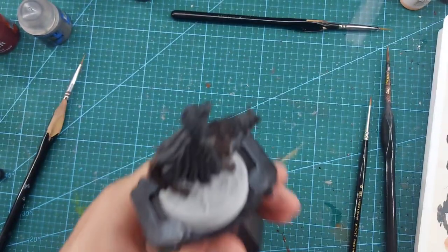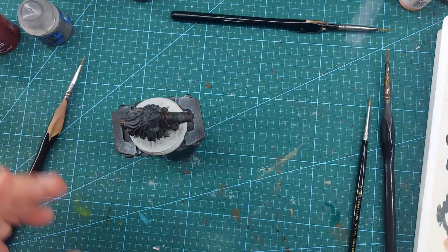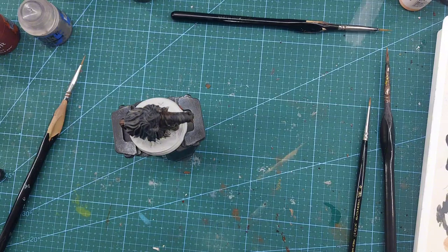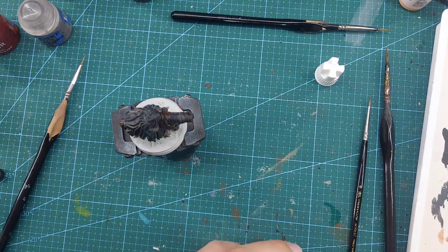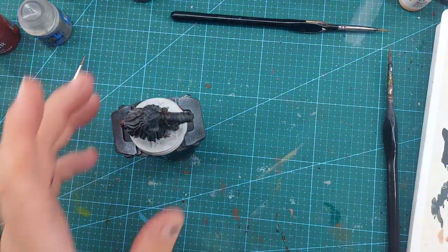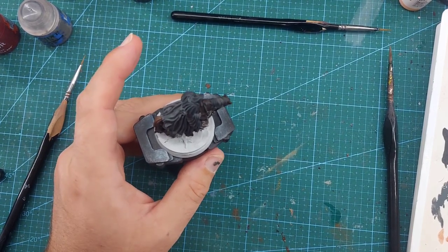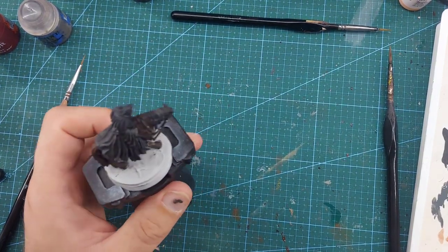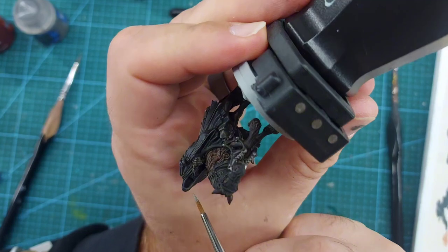So there you go. What we're going to do now is take some graphite from AK. This will be the same as Codex Grey or Dawnstone or something like that. I unfortunately don't have them, so I am going with this. I'm going to highlight up that area that we've just done. Same as the last step on the other side of the black. We are just picking out the sharpest edges again. So, the hood.